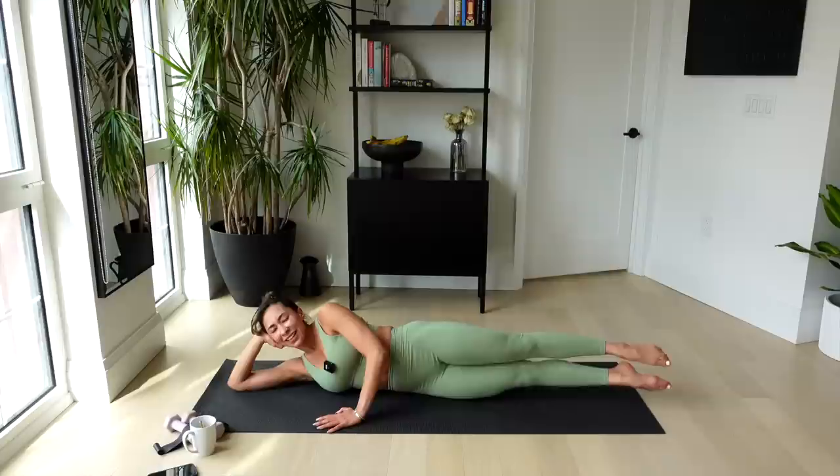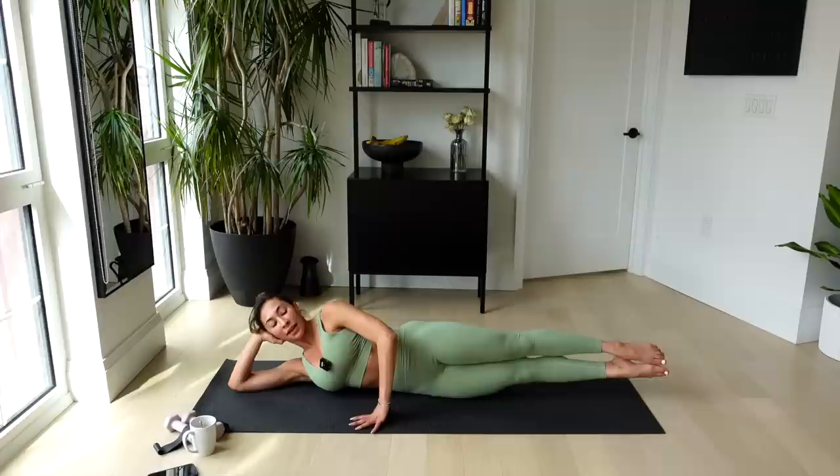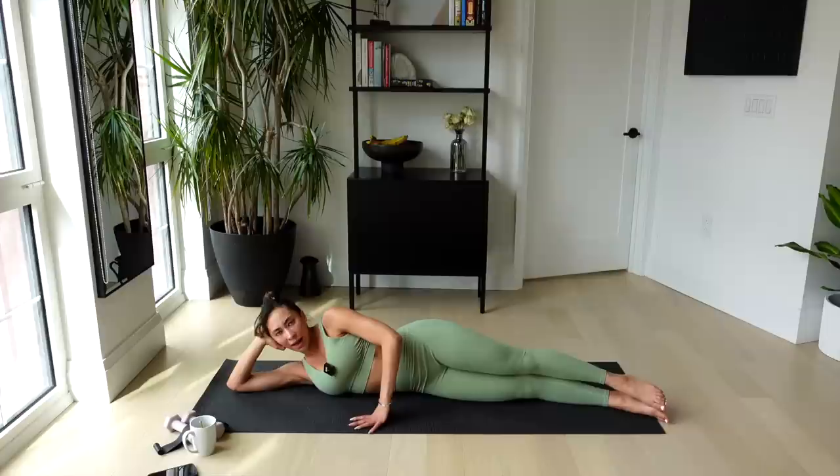Go. 8, 7, 6, 5, 4, 3, 2. Hold your legs together on one. Hold it. Really squeeze these inner thighs, you guys. Lengthen from the crown of your head to your feet. Lift those legs up. Oh, and lower down. Okay, almost finished. All fours we go.